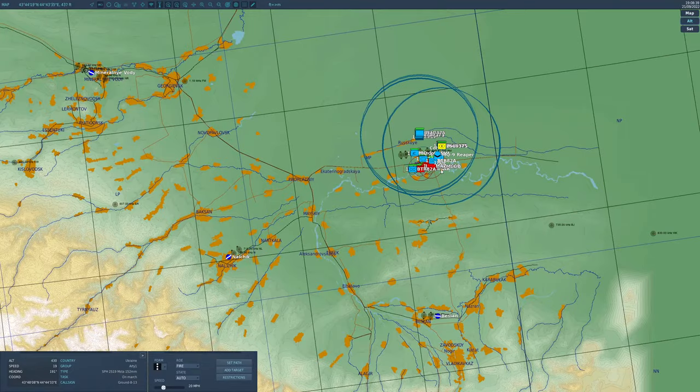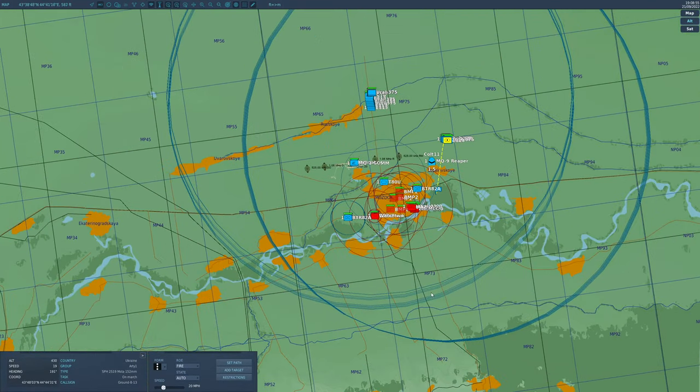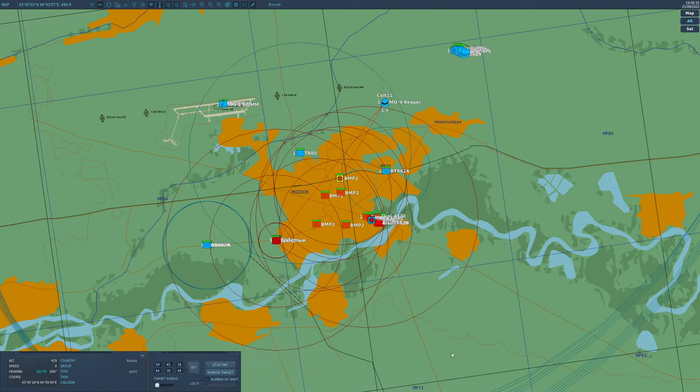Oh. Can I take an F-14 and come in and just bombard everything? I guess I wouldn't be taking the city back over. I'd just be destroying everything. Oh, I definitely want to fire. Yeah. Let's see what happens here.